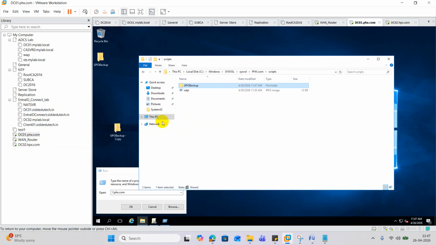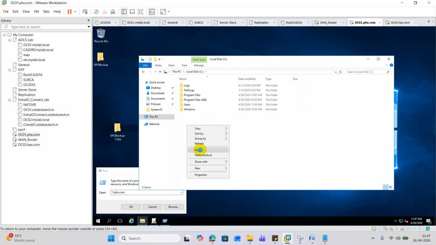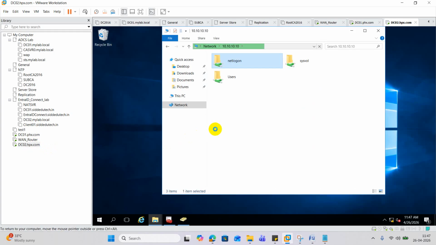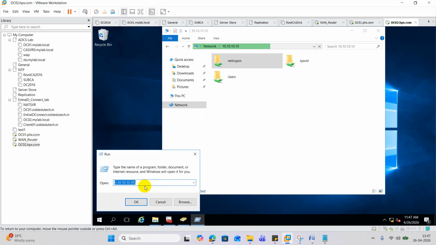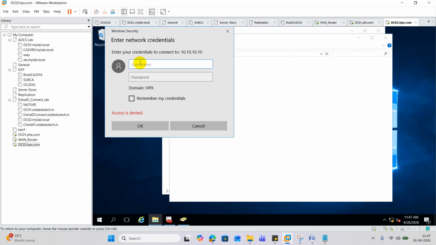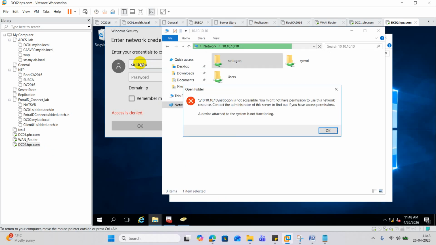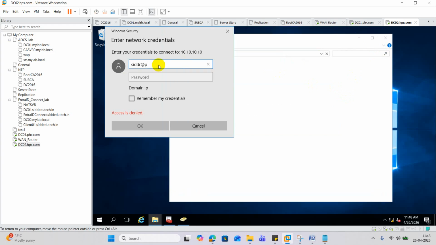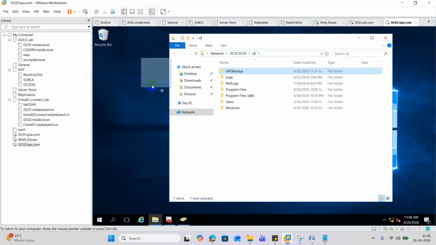Or keep that files to $C. Yes. Now it works. Very good.